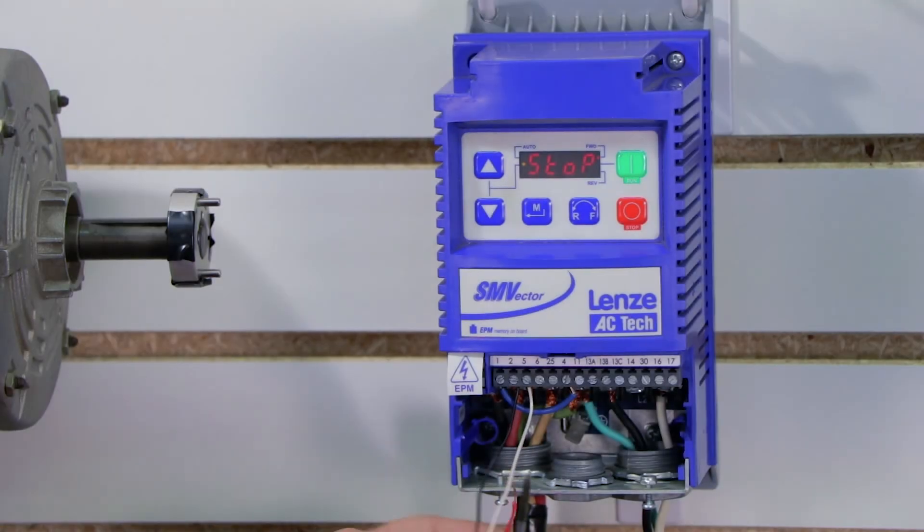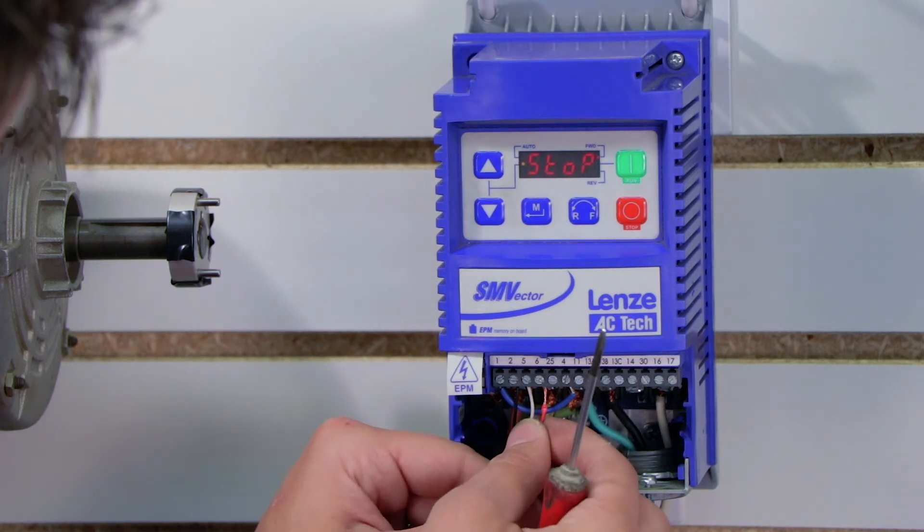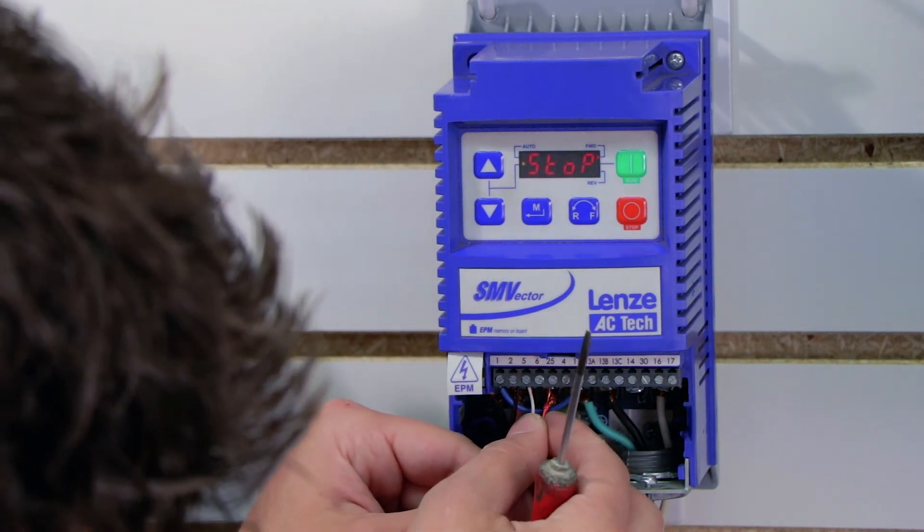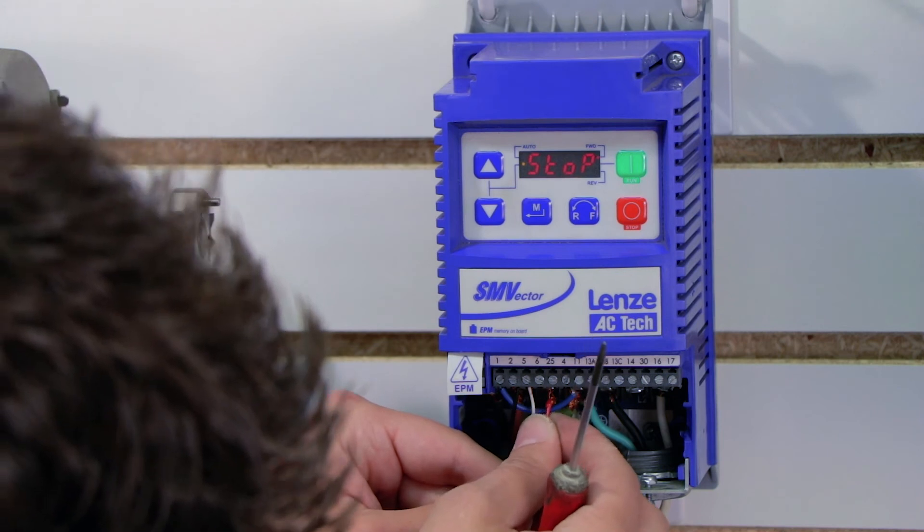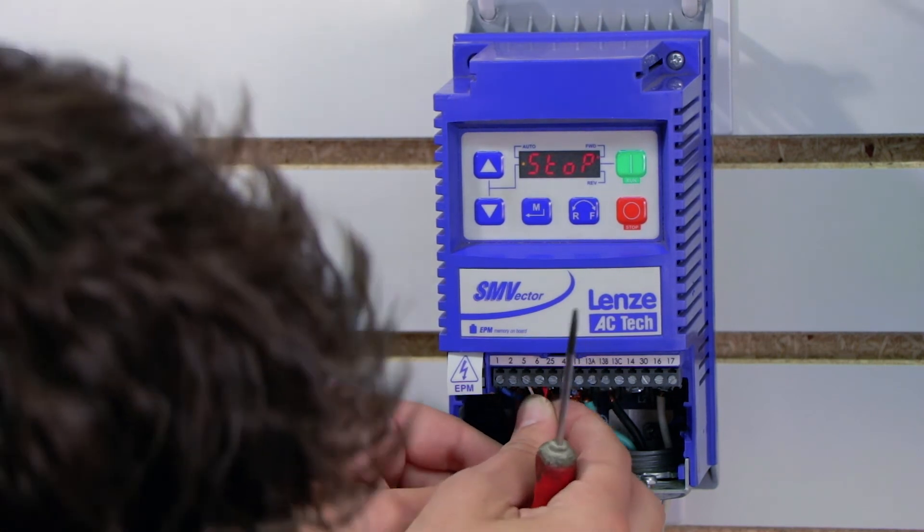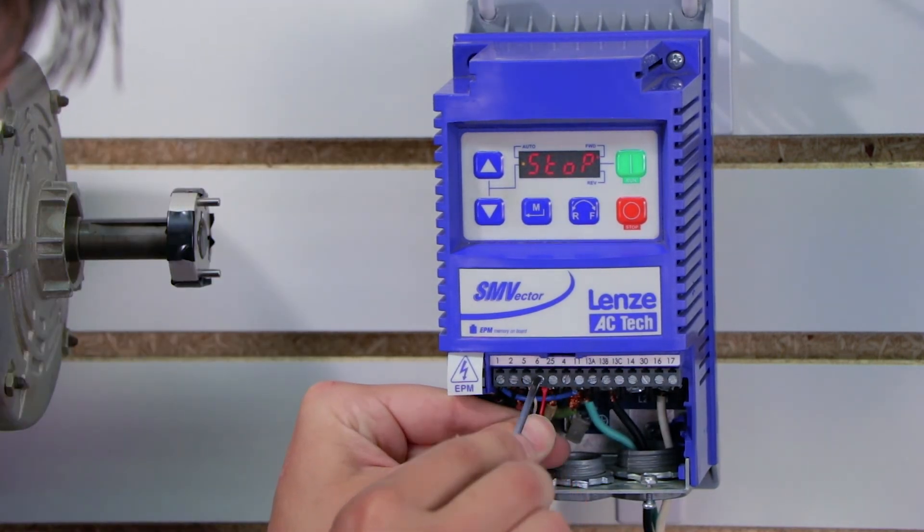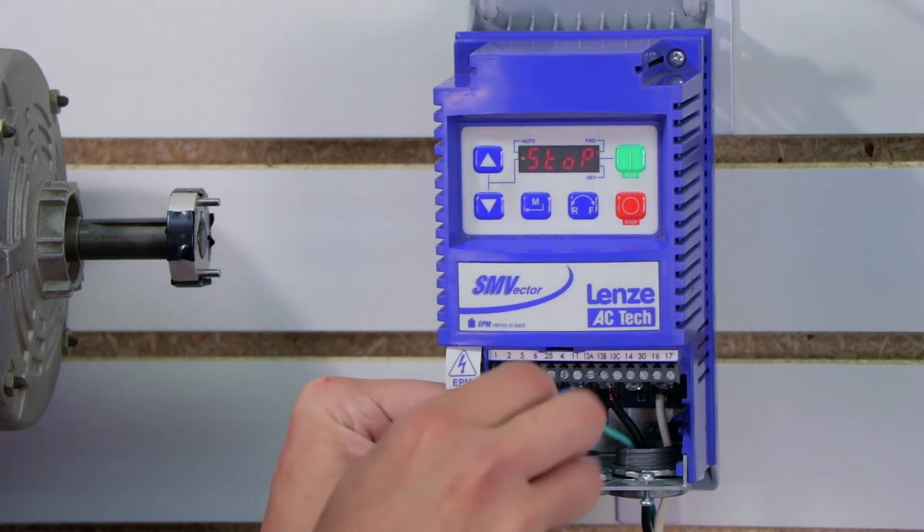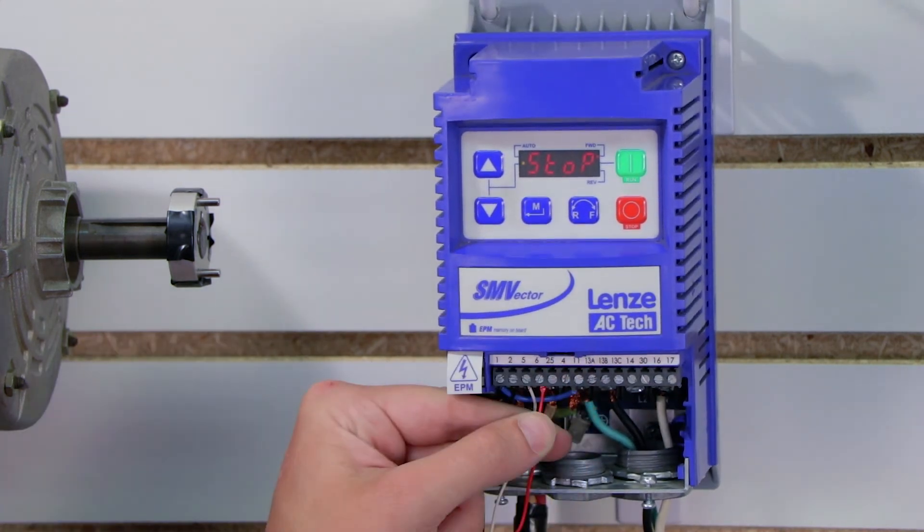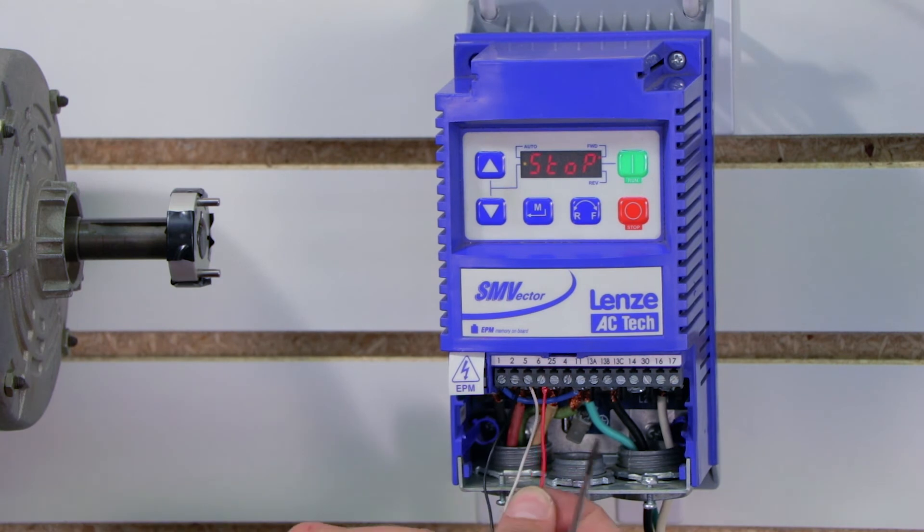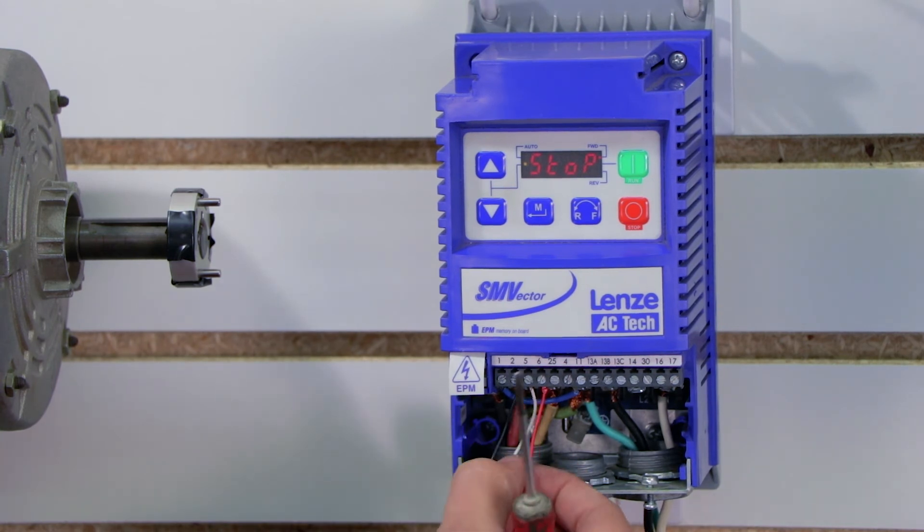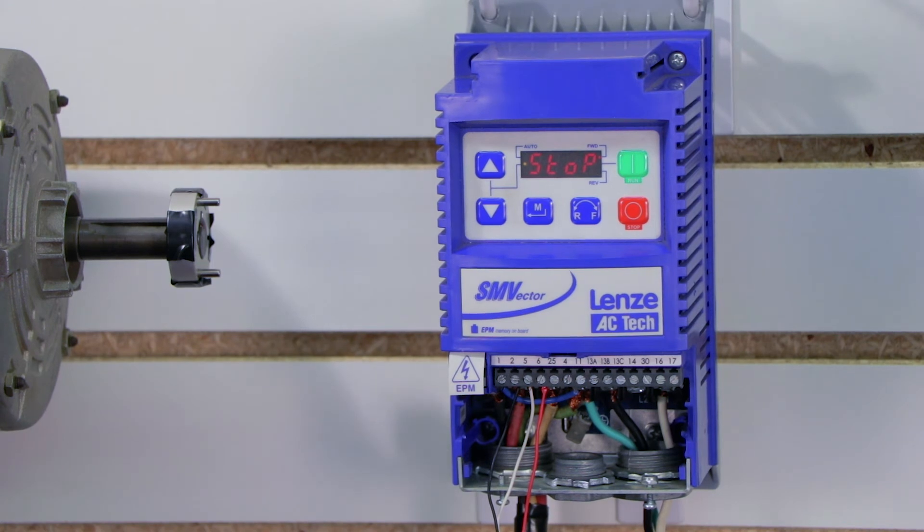All right, now for the last wire, it is actually terminal 6 and that is our hot wire and we're going to use the red. Get that in there. Here we go. Tighten it. There we go and pull on them a little bit. Tug on them just to make sure they're tight. And that's pretty much all there is to the wiring portion of it.